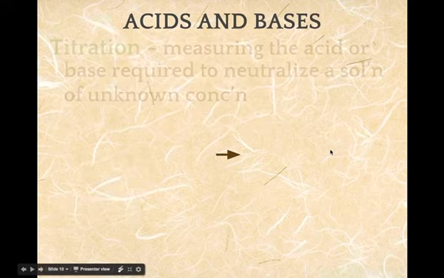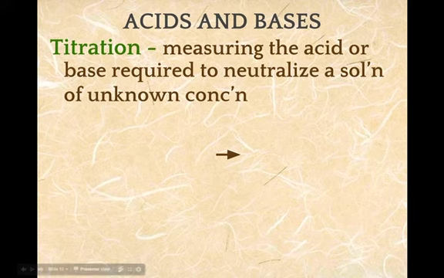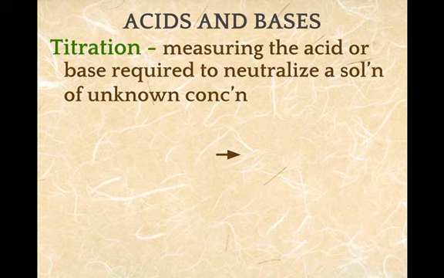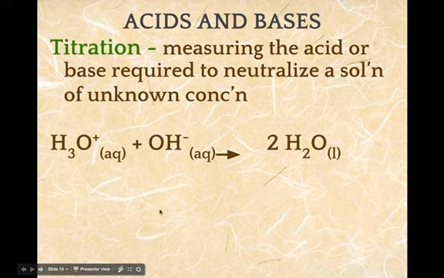For now, let's add one last little piece, and that is the concept of titration. Titration is the method we use to basically determine the molarity of a solution when we don't know its concentration. Remembering that acids and bases neutralize each other, if we can measure that pH in some way and get to an endpoint where we have equal amounts of hydronium and hydroxyl, then we can do some math to determine what the unknown concentration is.